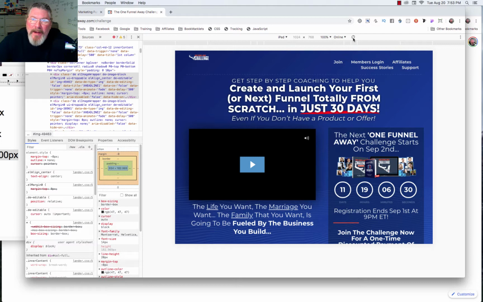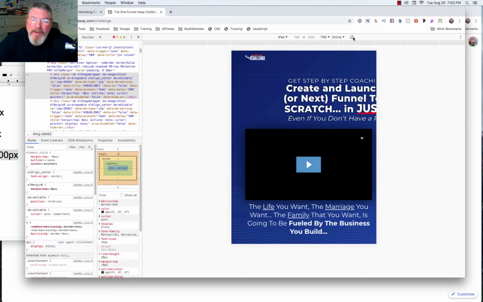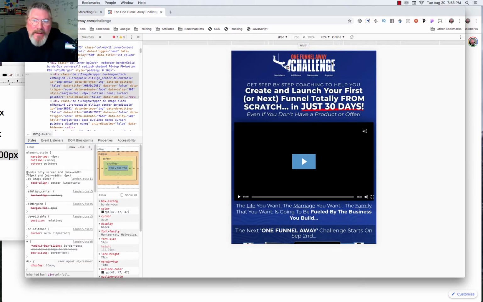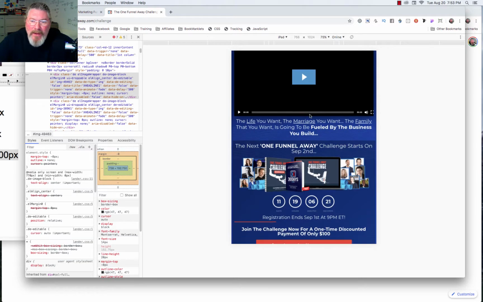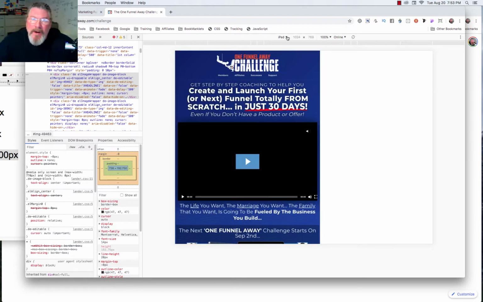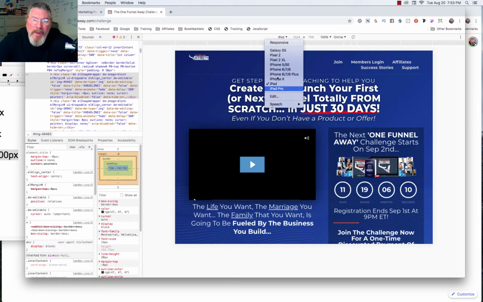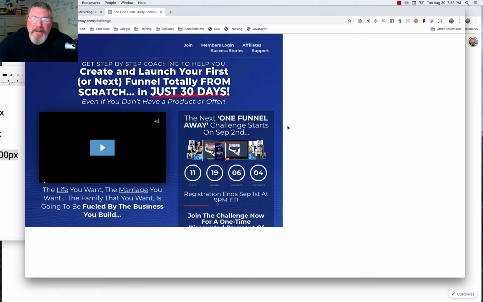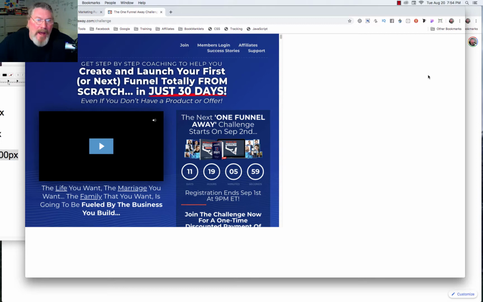But then you can click this little icon right here and it will rotate it. Now it's only 768 pixels wide, so that means it went into the mobile view. Again, we can scroll down and check your site and make sure it looks okay at 768. Let's put it back to where we were. We don't really have any larger sizes here, which is okay because most of the time you're going to be looking at this on a desktop anyway. So we can just close that and go back to our regular size.